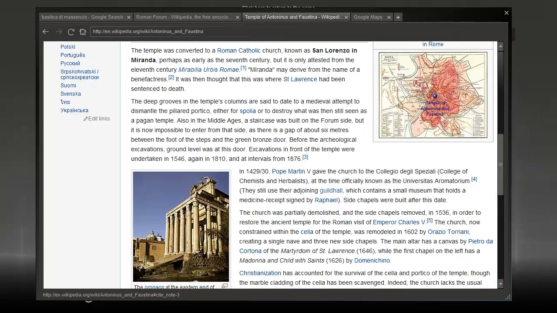The deep grooves in the temple's columns are said to date to a medieval attempt to dismantle the pillared portico, either for spoil or to destroy what was then still seen as a pagan temple. Also in the Middle Ages, a staircase was built on the forum side, but it is now impossible to enter from that side as there is a gap of about 6 meters between the foot of the steps and the green bronze door. Before the archaeological excavations, ground level was at this door. Excavations in front of the temple were undertaken in 1546 and again in 1810, and at intervals from 1876.